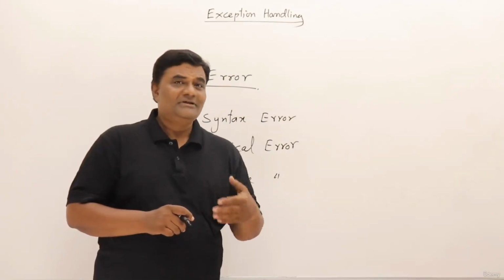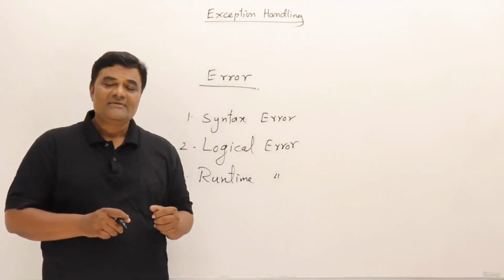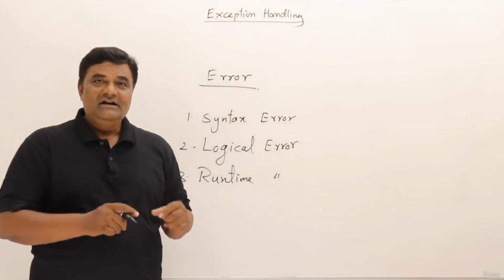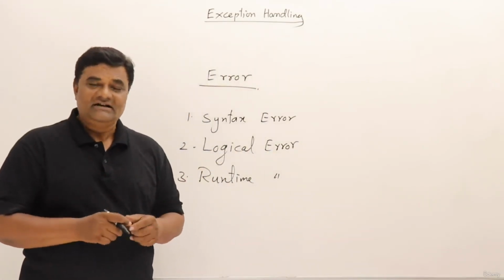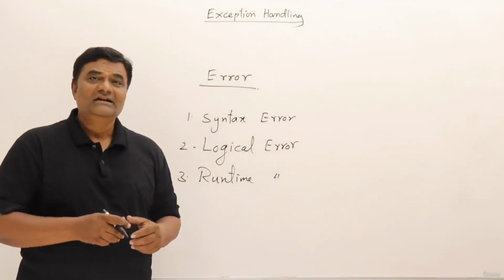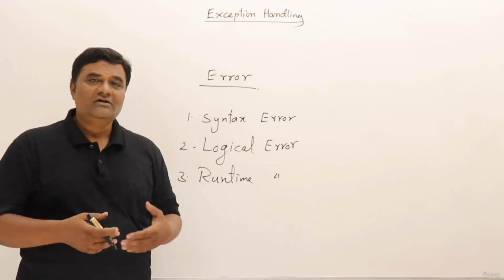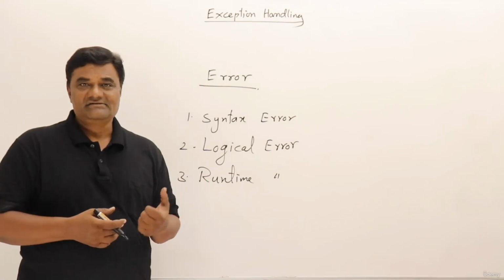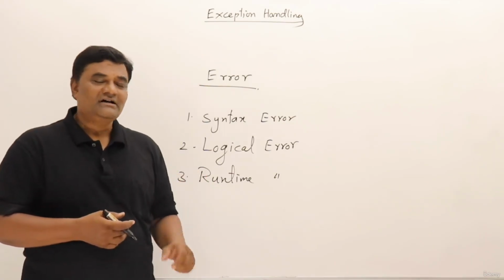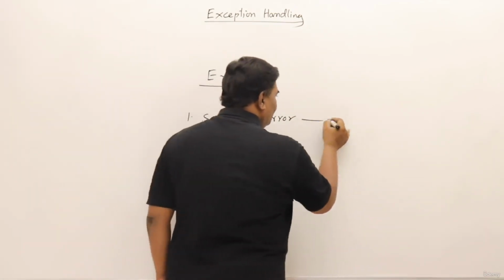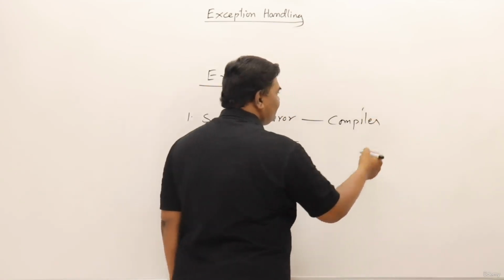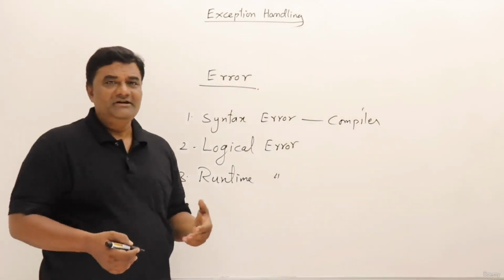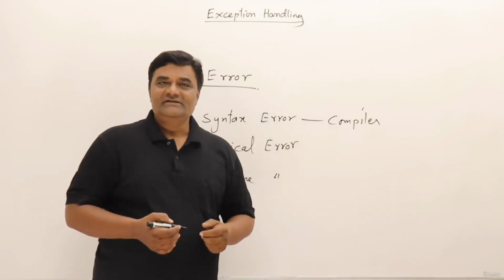For example, a variable is not declared but used, a variable is not initialized and used, or a semicolon is missing. If a statement or a conditional statement is not given properly, these types of typing mistakes or lack of knowledge of the syntax may cause errors. These types of errors are removed with the help of a compiler. So these errors are not difficult. Once you are used to programming, you can easily clear them.